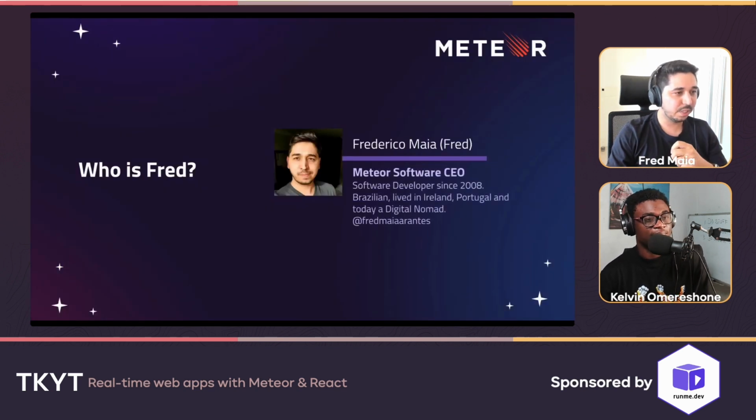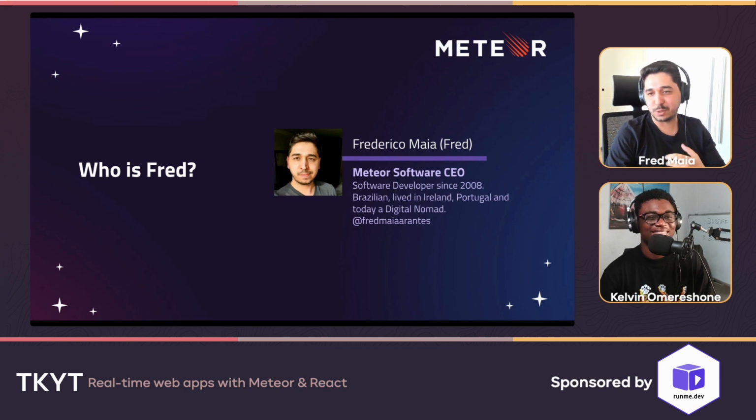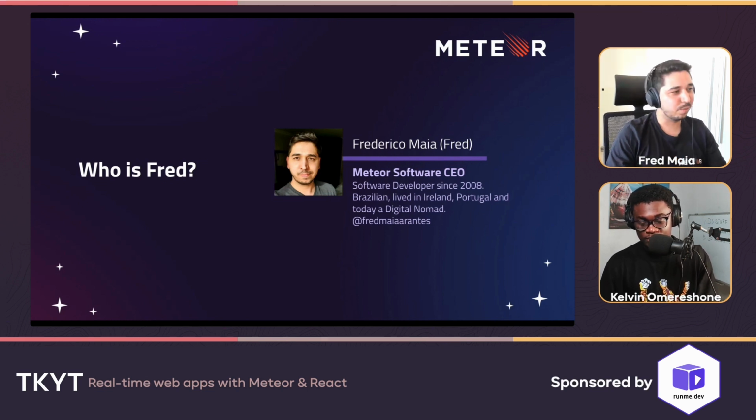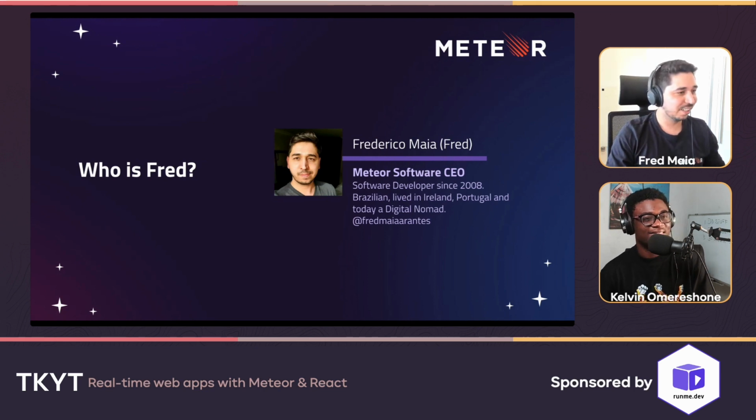Yeah, just a little bit about me. My name is Fred. I've been a software developer since 2008. I'm Brazilian, but I lived in Ireland and in Portugal, and I used to be a digital nomad. I was traveling for about 2 years with my wife. We traveled a lot, and then at the end of last year, we came back to Brazil. So we are back in Brazil now, where we are raising our child. That's a little bit about me as well. I love traveling. If you want to talk about that, I'm in.